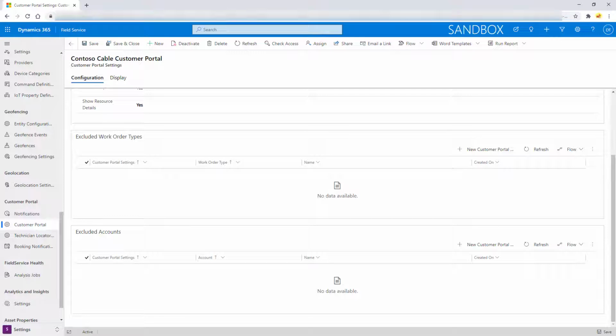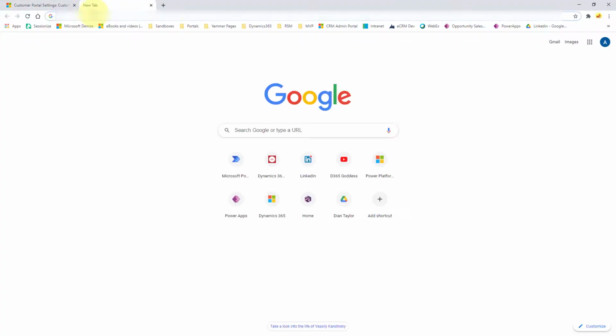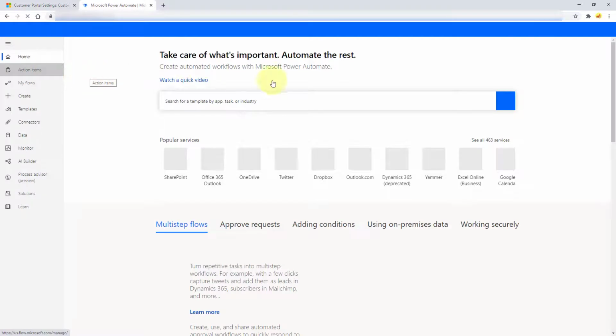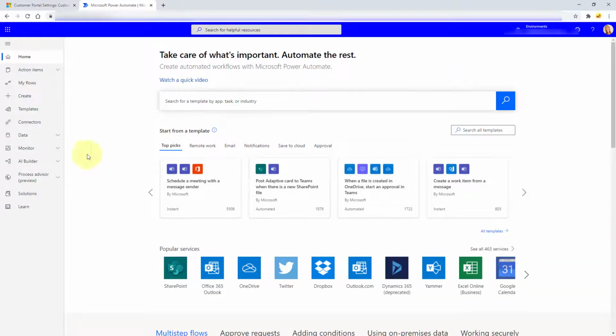All right, so the other thing that happened when I installed the portal was there's also a solution that's been installed in my environment as well. So I'm going to go to Flow because I want to show you 3 of the flows that are in that solution. So I'm going to go here to Solutions.